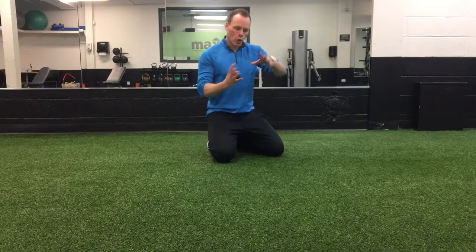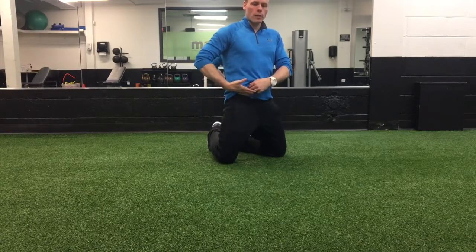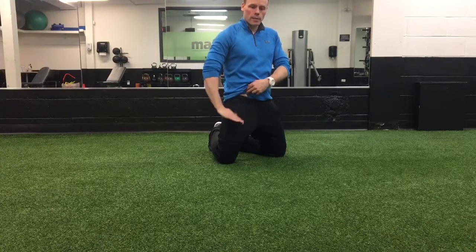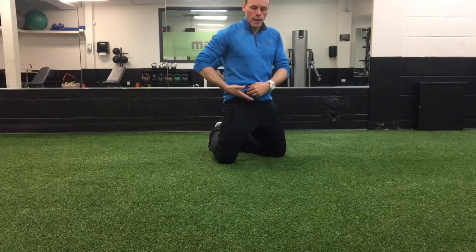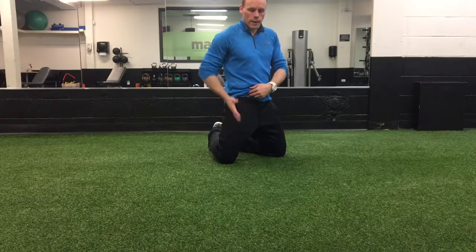The foam roller, with its large diameter, does a very poor job of actually getting into the hip flexor region. Your hip flexors start at the top of your pelvis — the bone — and as the shield of your pelvis, the pelvic girdle, caves in, that's the start of your hip flexor. So you've got your psoas and then down even on the inside of your IT band.